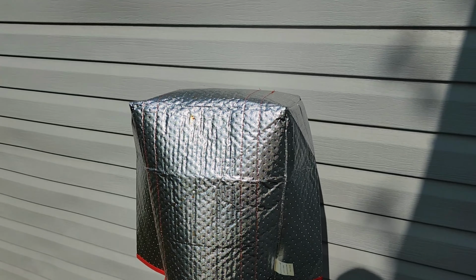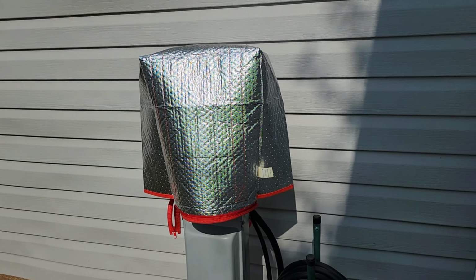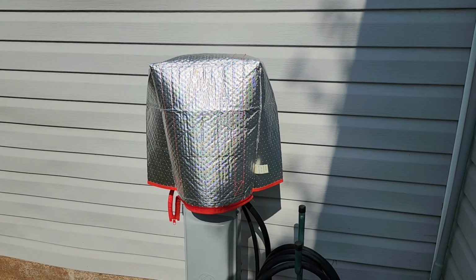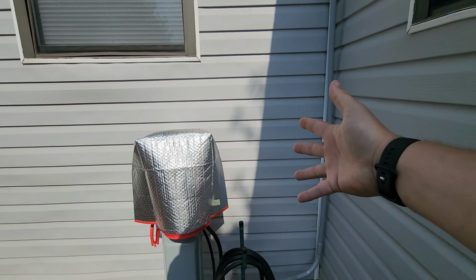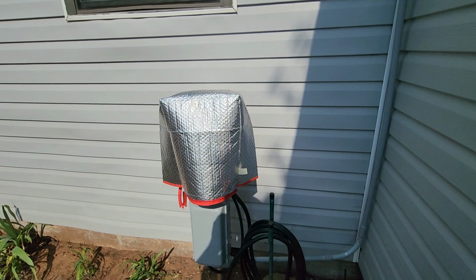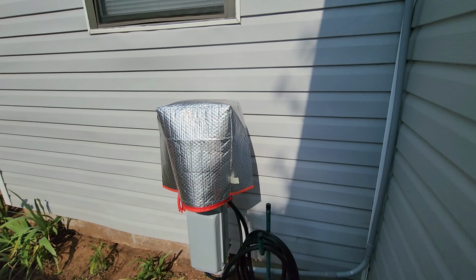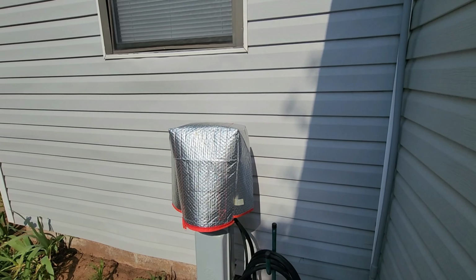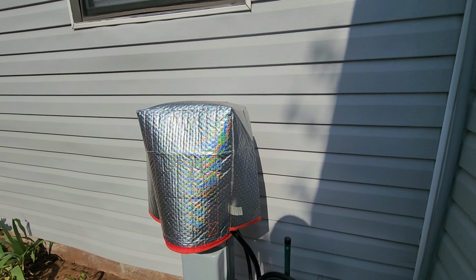Alright, just to test my theory to make sure it is a heat problem and not an electricity problem, because people blame my electricity all the time, but come on, the crazy postman installed this beautiful setup himself. I know there's no mistakes because I'm perfect and a licensed electrician. Not. Y'all can't see my fingers crossed, right? So we're going to cover this up and see if it just happens to speed back up.